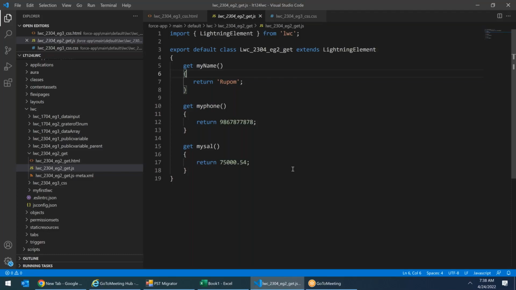We have also seen how to declare data public so that we can transfer it whenever we call an LWC component in a parent component, how to pass the data. We have also seen how to use a get function to return a data type, and that can be used in the template.